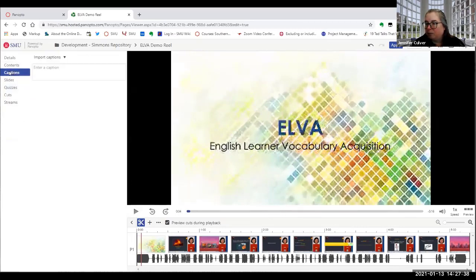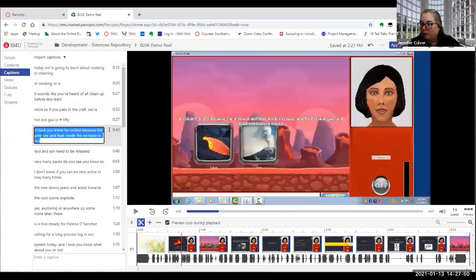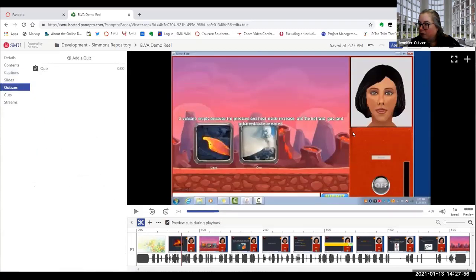Now I want to come and check my captions. And here are Panopto's automatic captions. And here's where you can see all of the different errors in captions. I want to pick one that I've already worked on a little bit though.